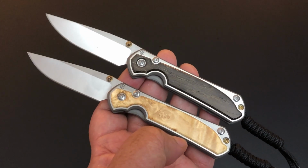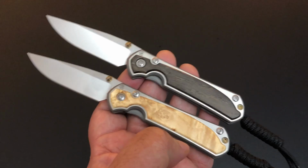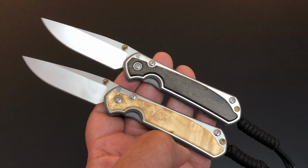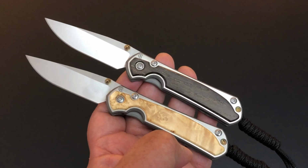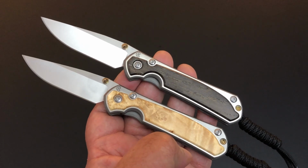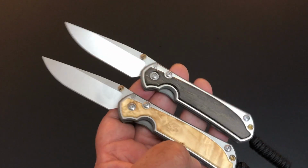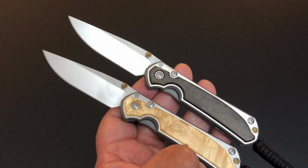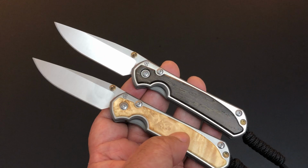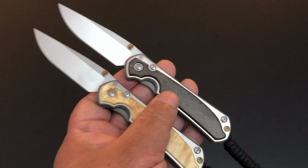So the blade size is 2.98 inches. Usually I always round up. They wanted you to know, actually it's 2.99 inches. Just a 1/10 of an inch below that 3-inch line that some of us have to worry about, right? For the blade. So it's under 3 inches, but just a smidgen. The total length of the knife is 7 inches. And with the inlays, the weight is 2.7 ounces.